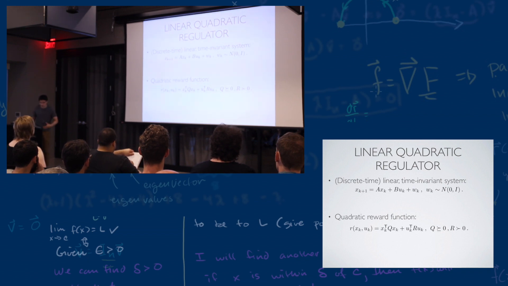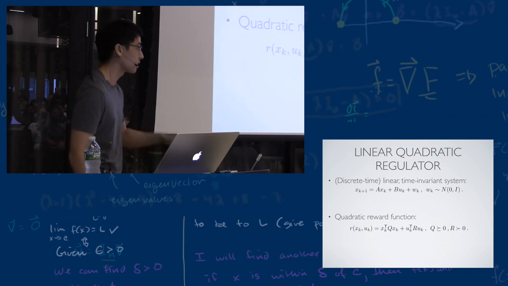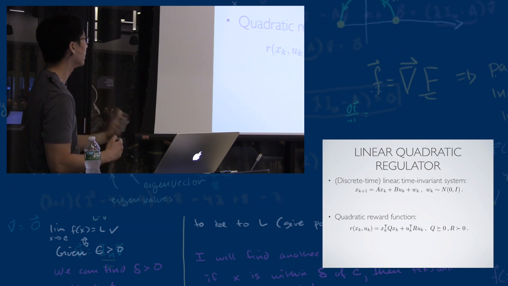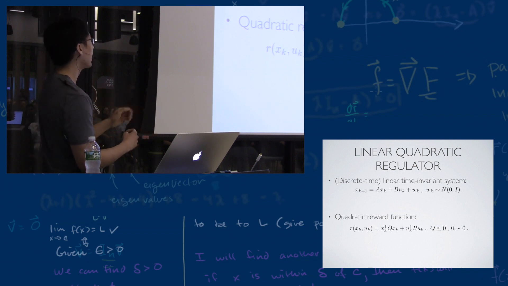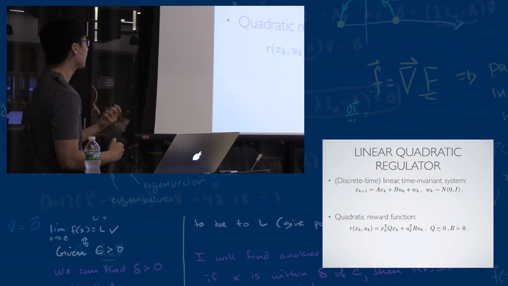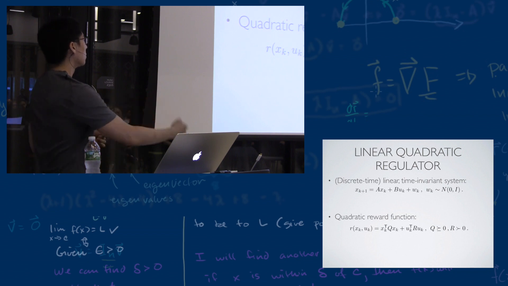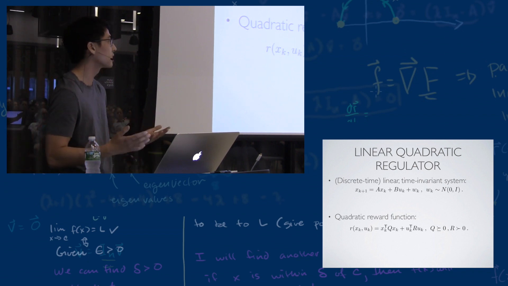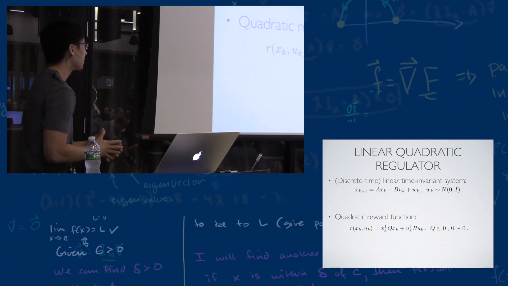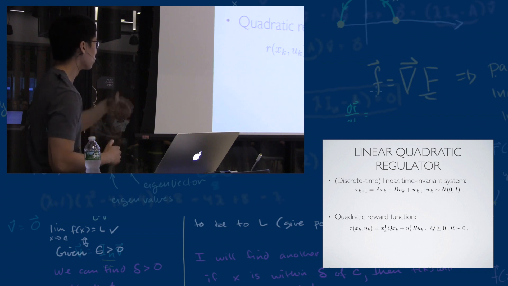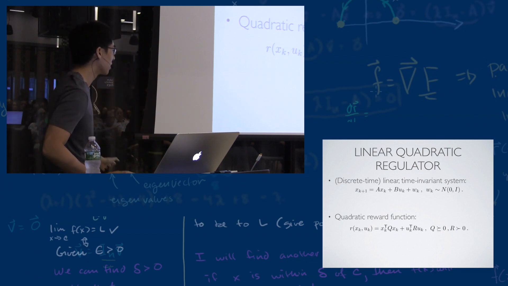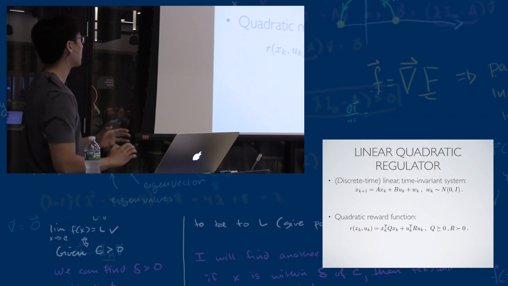To show the Bellman equation in action, I'll focus on a simplified dynamics model: a discrete linear time-invariant system. This is the most basic object in controls. The state transition is just a linear operator: x_{t+1} = A x_t + B u_t plus Gaussian noise. This is the simplest continuous-state dynamical system you can construct. We associate it with a quadratic reward function — there's no deep reason other than it makes the math clean. This problem is known as the linear quadratic regulator, or LQR, a classical problem in optimal control.